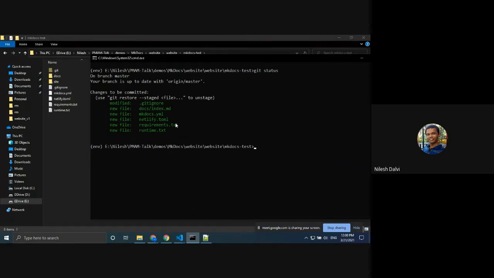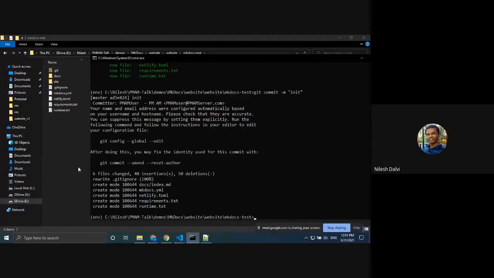Okay, so the best practice is that whenever you add some files to the git repository, it is best to commit them. For that we use the command git commit -am and then the message. I'm typing, yes, this is my initial commit, so I'll just write init and then enter.